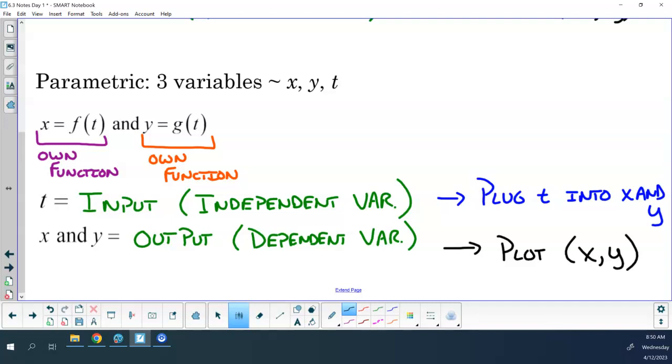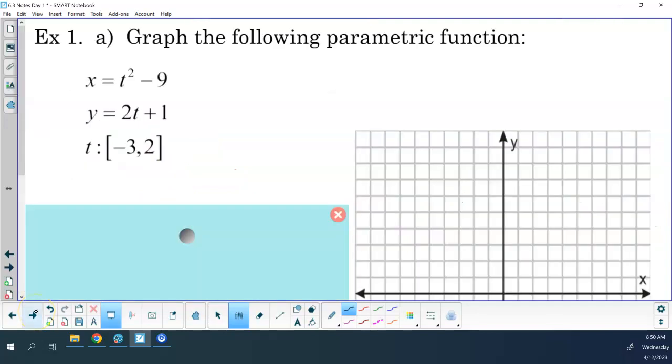Okay? Let's do this. Now, the very first thing that we'll wait on that one because we'll get to that when we get to the calculator. We're going to do 3 things on this one problem. The first thing is we are going to graph it by hand. Okay? Then the second thing that we're going to do is we're going to graph it on the graphing calculator. Then the third thing that we're going to do is we're going to change our parametric function into a regular Cartesian function like we would normally have.